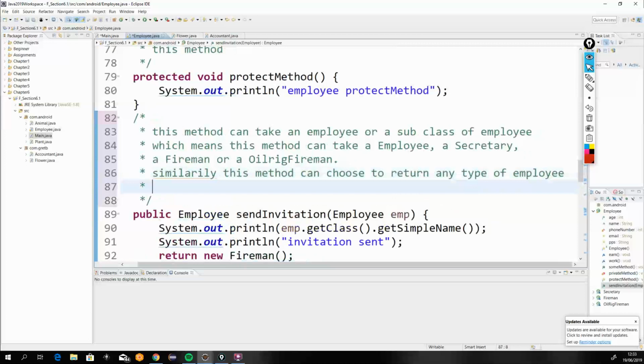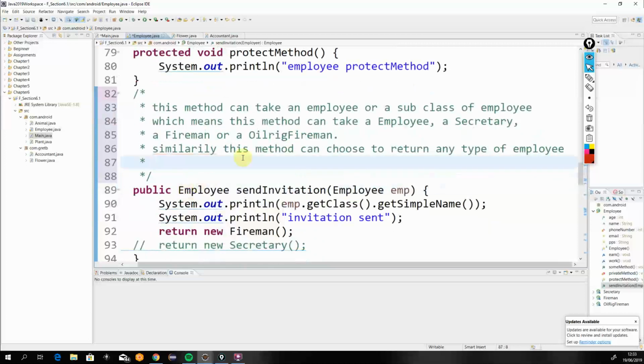So it can return a fireman, a secretary, a fireman, an oil rig fireman, a secretary, or an employee. A fireman, an oil rig fireman, a secretary is an employee. That's another way of looking at it.